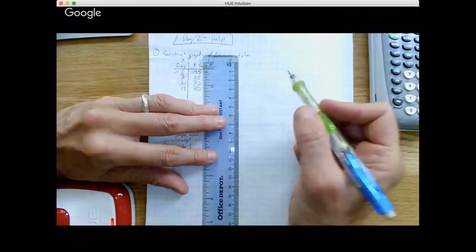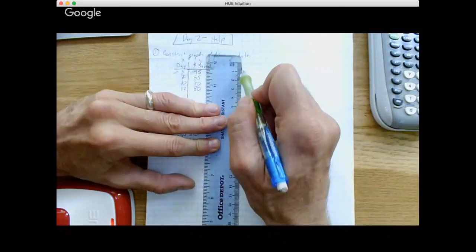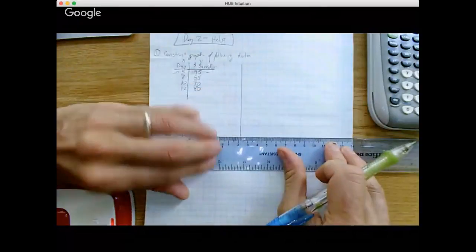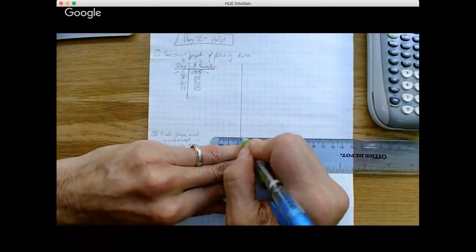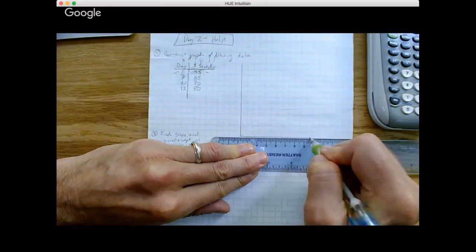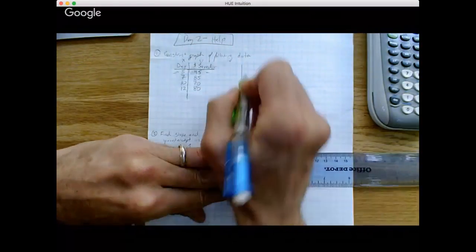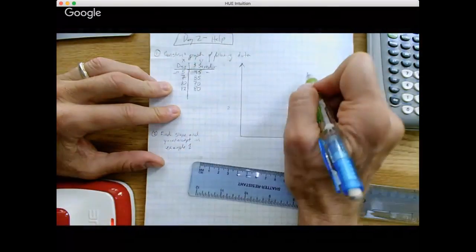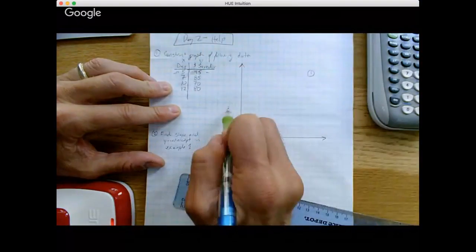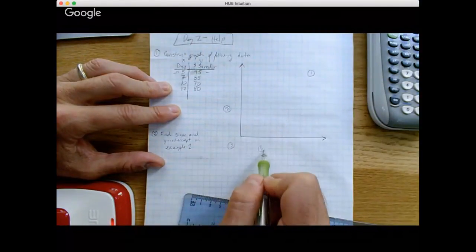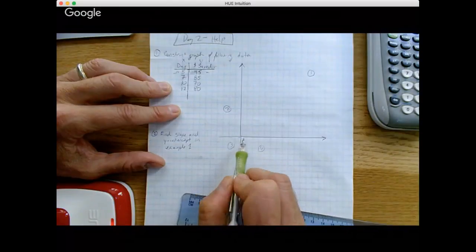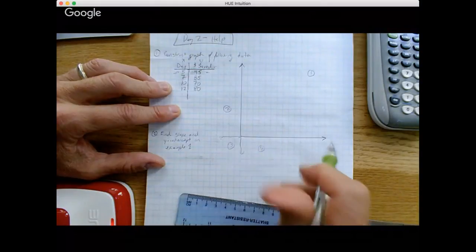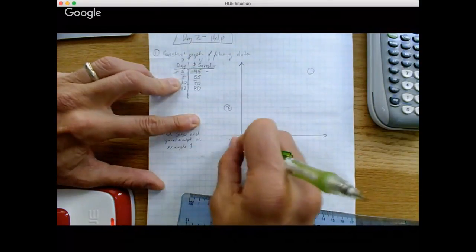Generally not. So we're going to do most of our graphing in what we call quadrant 1. We're not going to even bother drawing a graph that has quadrant 2, 3, and 4. So this is quadrant 1. This would be quadrant 2 over here, quadrant 3, and quadrant 4 if we had a graph that went in both directions. But because we know the numbers are positive, we're just going to stick with quadrant 1.